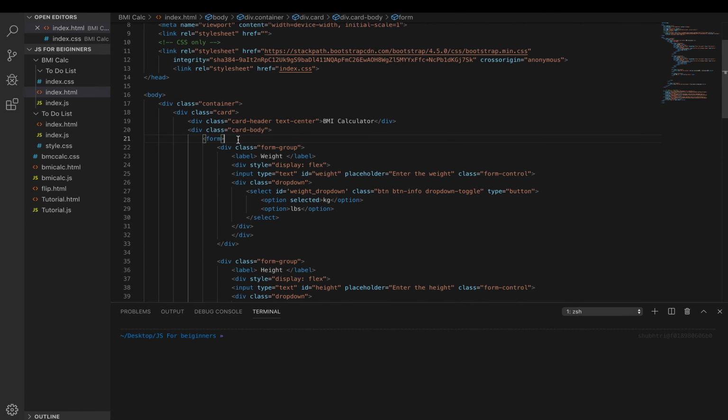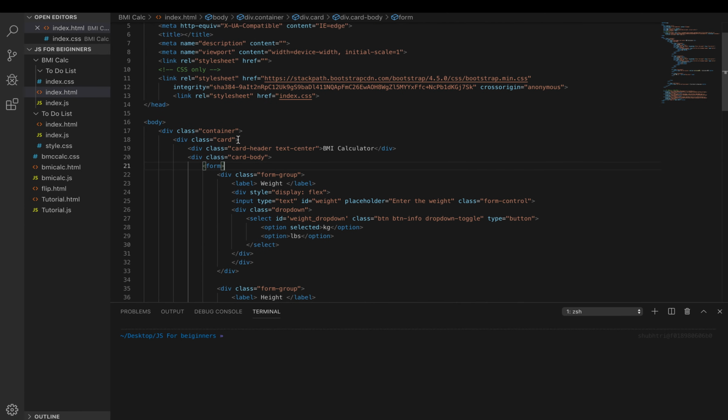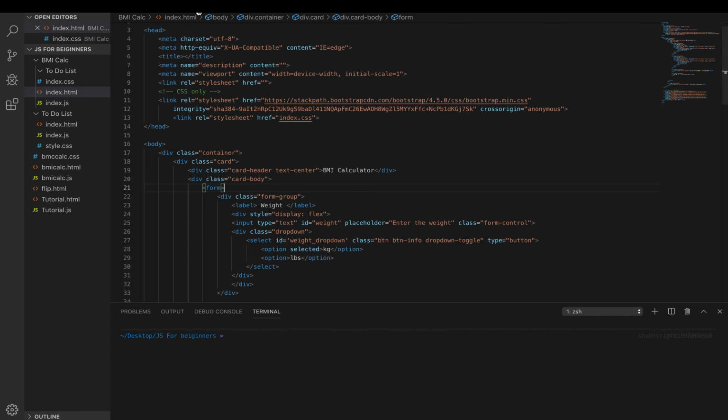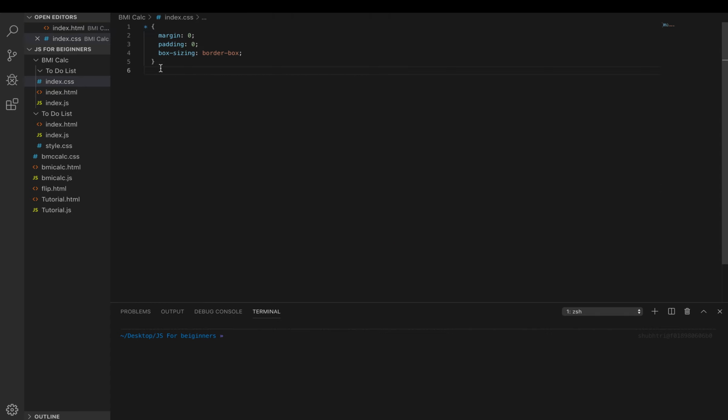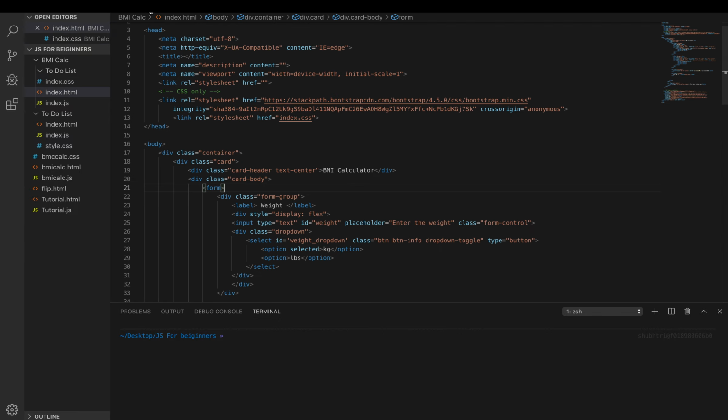In order to do that, I've already created an index.css because we will need to add some styling, and added some generic styles to remove all the styles which the browser will apply. So let's go ahead and create. We need to create a couple of divs.